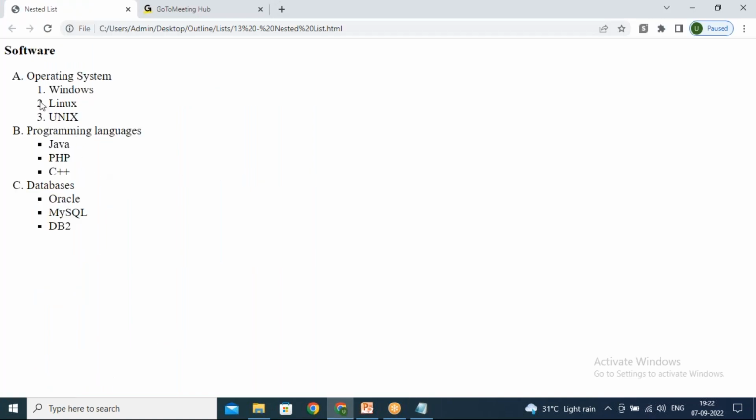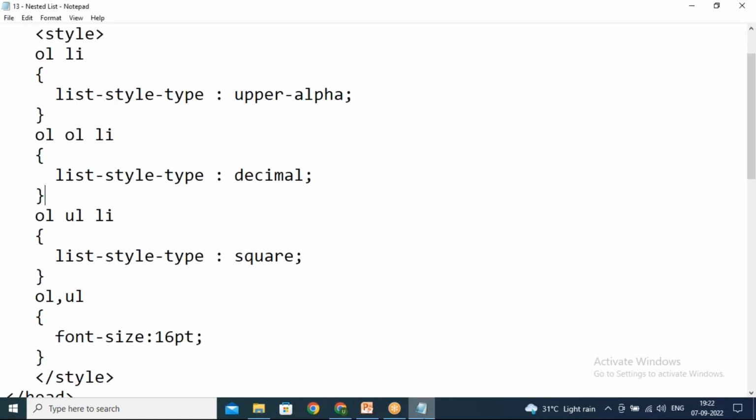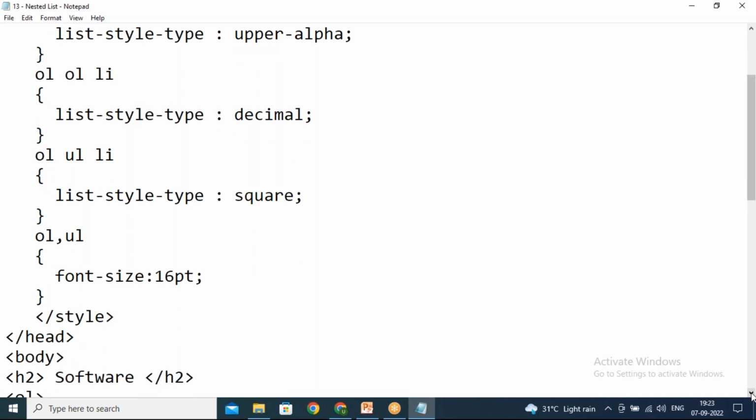So here you have the square bullets, and for this you have the decimal.